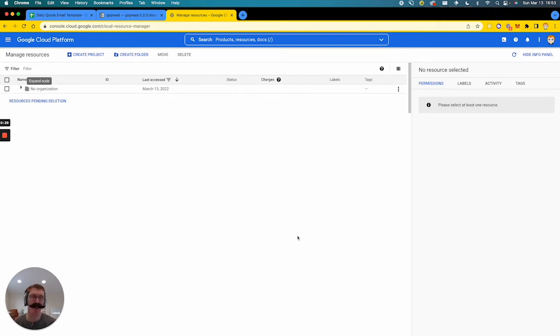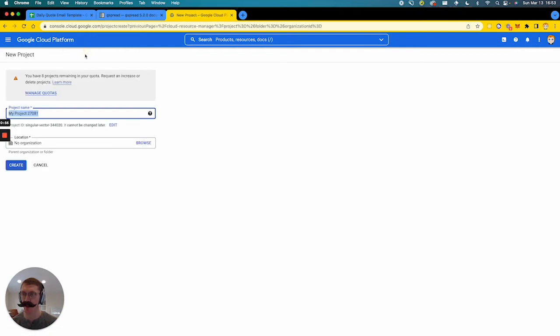Then we're going to go ahead and get this JSON file, which stores all of this information, and put it into our virtual environment so we can reference that and basically grant access for the project. So first thing we need to do is create a new project, which here we'll go to create project, and let's call it daily email AWS bot, not part of any organization.